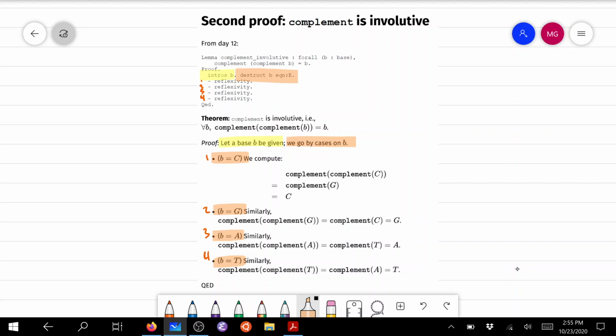In Coq, the prover is automatically going to take care of remembering which case you're in for you, whereas here in informal land, it's your reader's responsibility, and the more you can do to help your reader along, the happier they'll be. Okay, now all that remains in this proof, maybe go with a pink here, are some instances of reflexivity. And these correspond to computation.